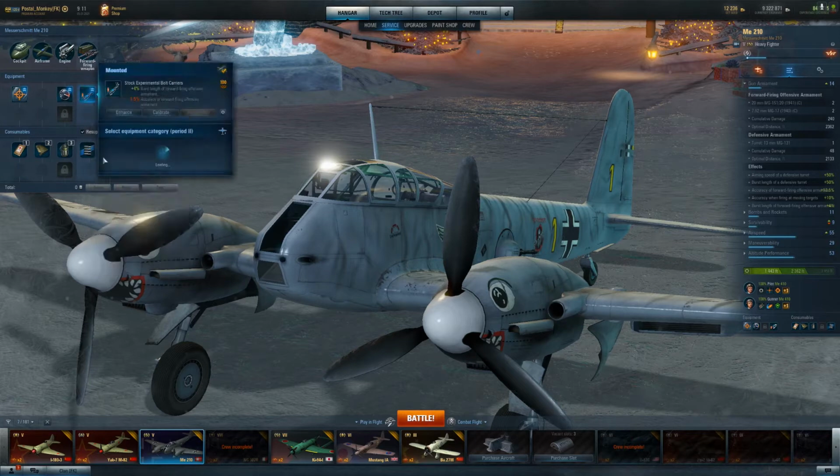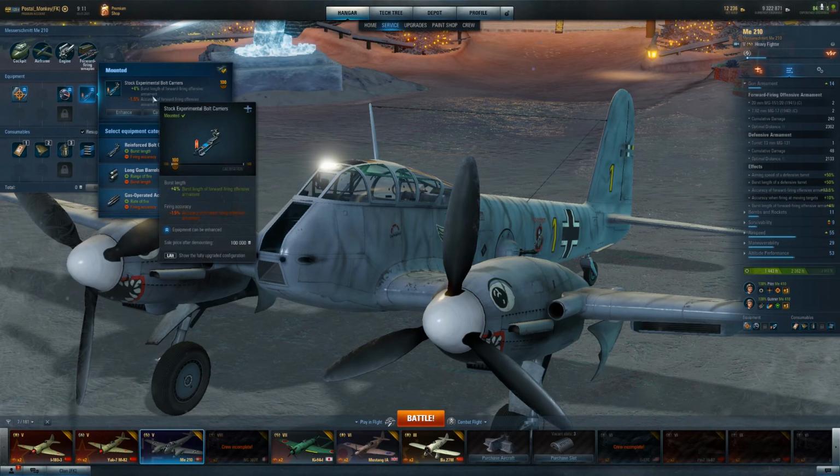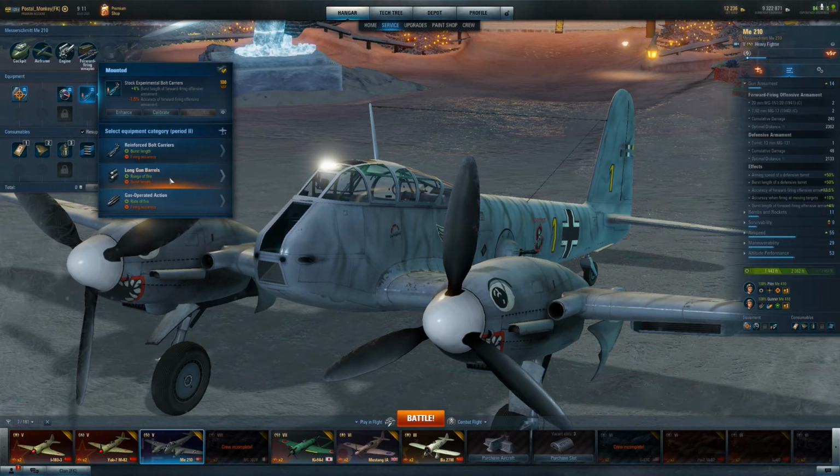So it's up to you what you throw on here, to be honest. Whether you put bolt carriers, whether you put... I wouldn't recommend long gun barrels, just because your range is pretty okay. Gas-operated action would be the other one that I would possibly recommend. And really, it's a toss-up between the bolt carriers and the GOA. That's my opinion. Use what's best for you. Literally, the reason I use bolt carriers is because I had the free equipment waiting to be used.